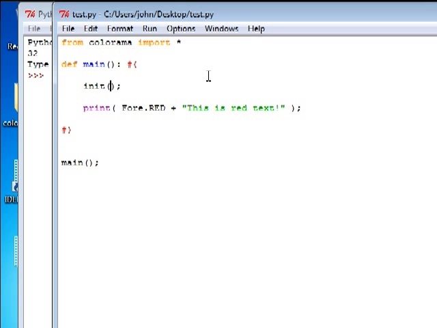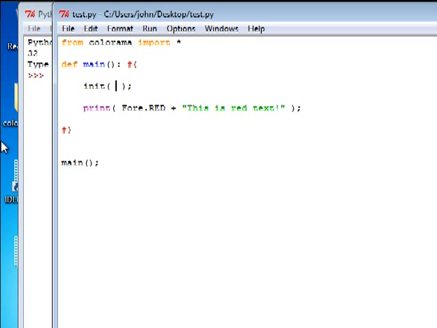Now, in the last one, we were checking out autoreset, and what that would do is allow us to reset our colors and any of the setting tweaks that we made after every output command, like with print. So now we're going to be testing a new one called convert. What convert would do typically is change whether or not to convert the ANSI characters to the Windows API calls to display the colored text. So in essence, it's a really weird way to just stop Windows from displaying the color.